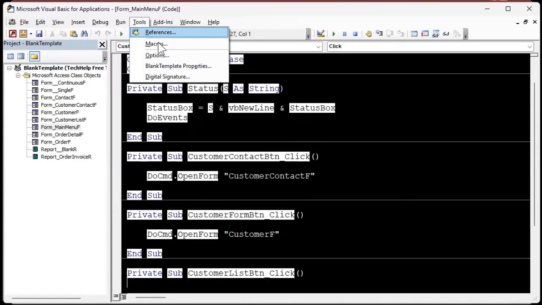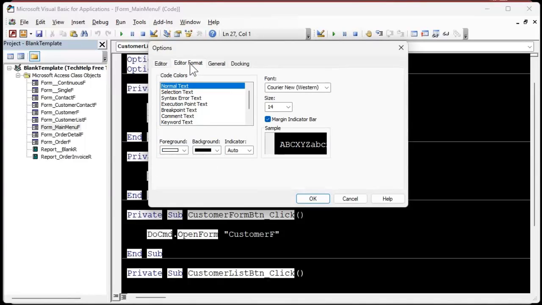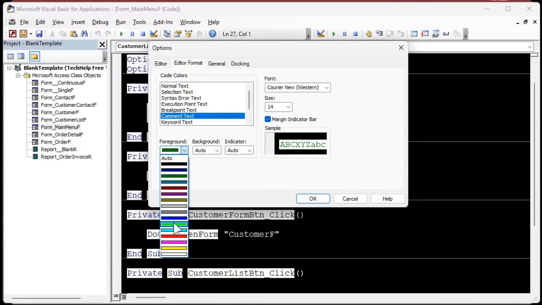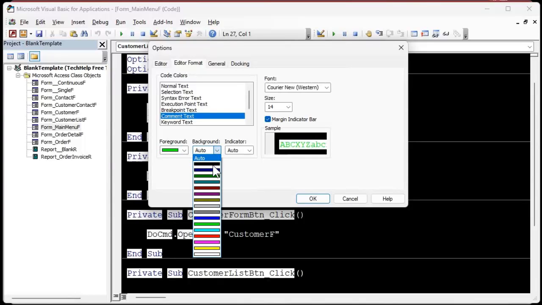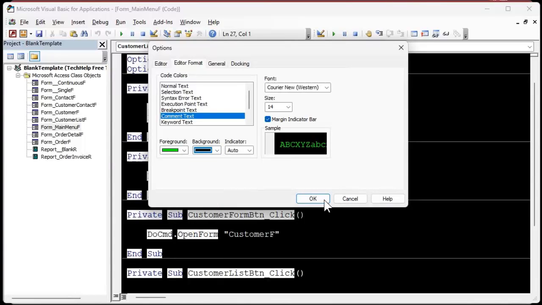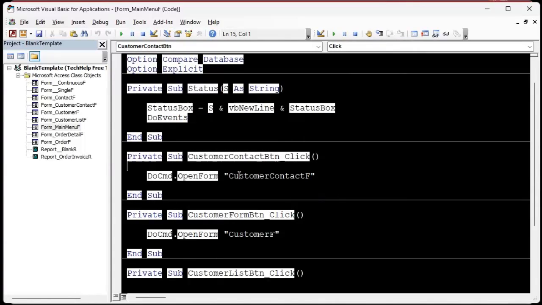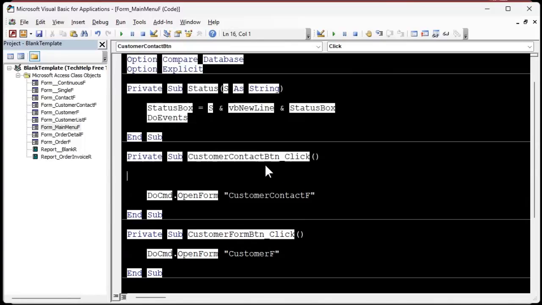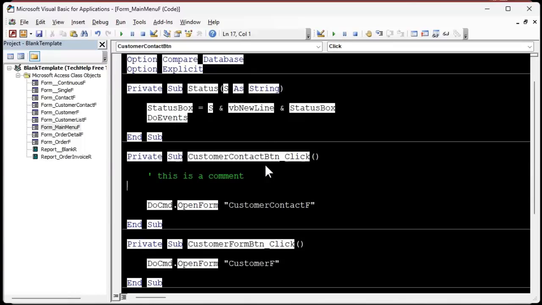Okay, so Tools, Options, back in here. All right, I think that's fine. Make it look red like that, that's good. All right, comment text, that's when you set comments. I like this, but I'm going to go with a bright green, keep them green, and I'm going to make the background black, like that. That looks better. Let's hit OK. And do I have any comments in here? I don't think I do, but, all right. This is a comment, and it goes green. Okay, that looks good.